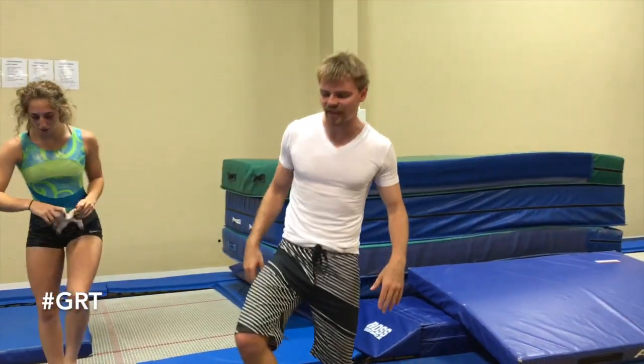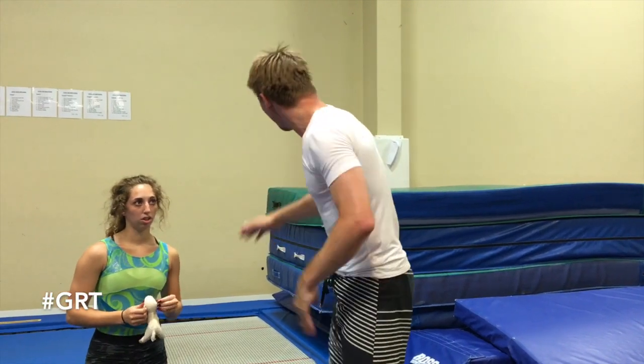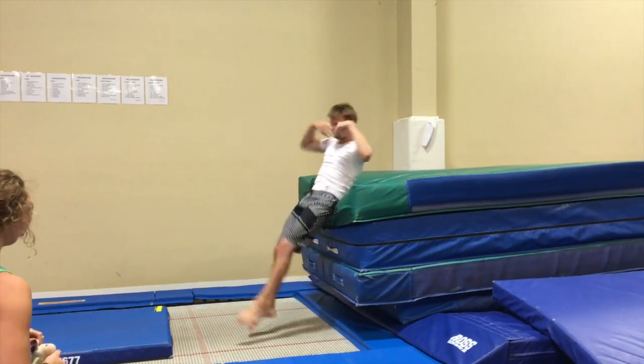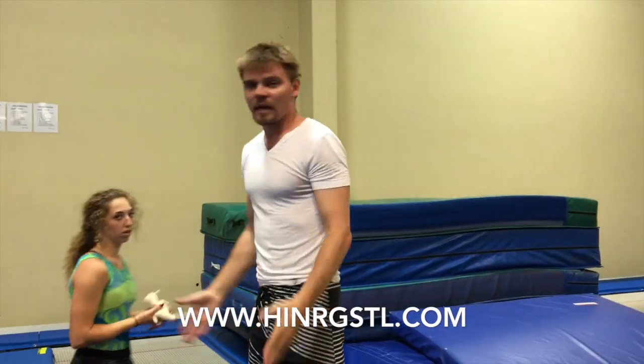For 6, 7, 8 months spotting, getting the toes up. I make different drills where I don't have to hand spot each one, but they would stand there, getting the toes up right here, just practicing this motion over and over and over again. So it's automatic, ingrained in their head. Then you start building. And guys, that's it.